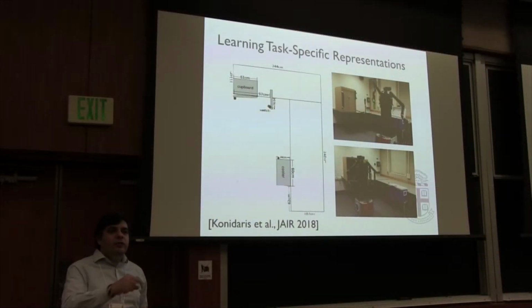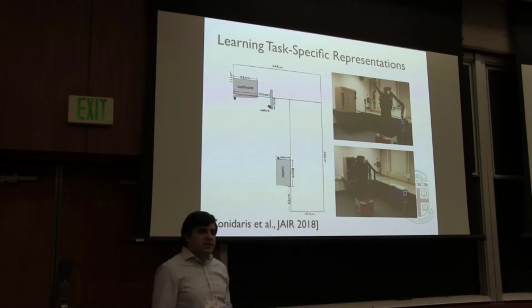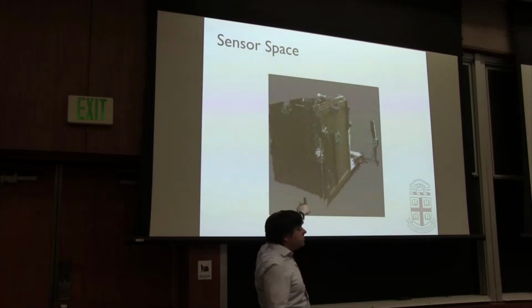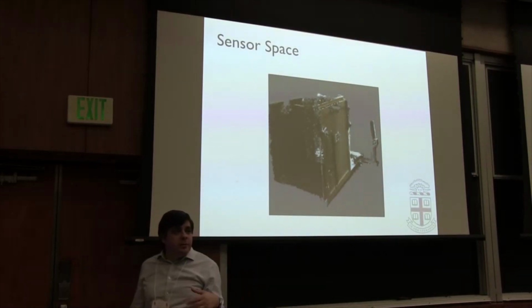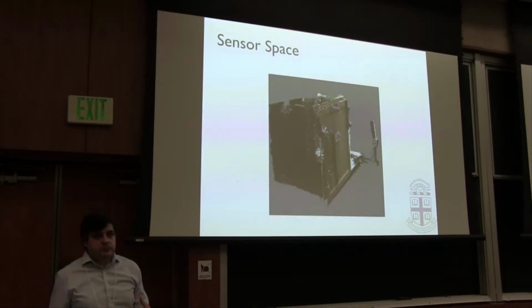Can I move there and turn the switch? No, I can't because the cupboard's open. Close the cupboard, then turn the switch. That's the kind of thing that classical planning does. But we don't want to start with that representation. We want to start with pixels. We're going to start with pixels and we're going to learn that representation.